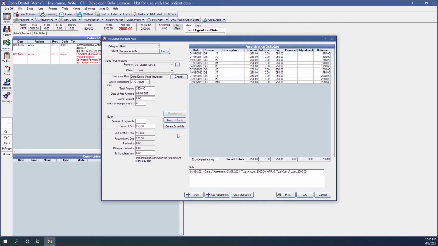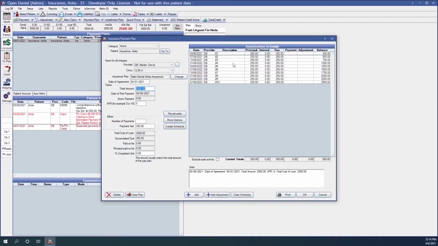All right, so here we have our schedule, and again, it lists off each of the dates that we're expected to see that payment come in. Now with insurance payments, it may not always be exactly that date, but this gives us a good idea of when we should be seeing that payment come in. So I've reviewed my schedule here and everything looks good. The last thing I want to do is copy this number that I have for the total amount. I can actually paste it down here in the treatment completed amount as well, notating that this is the amount that will eventually be attached to treatment when this payment plan is completed. And I'll go ahead and hit OK.